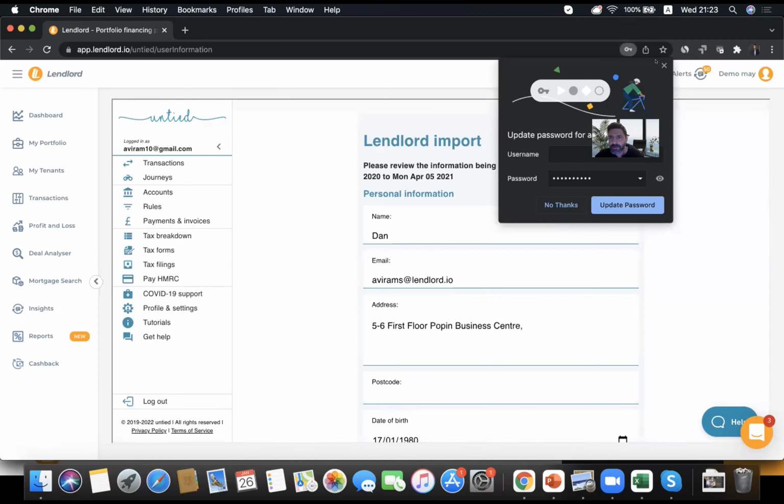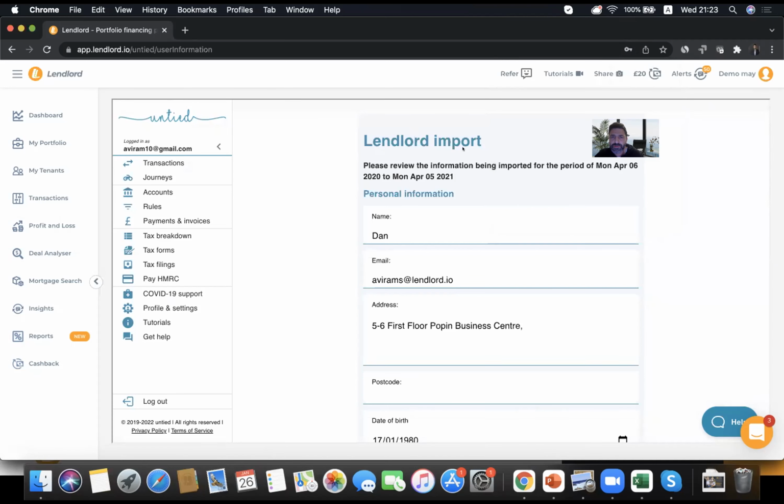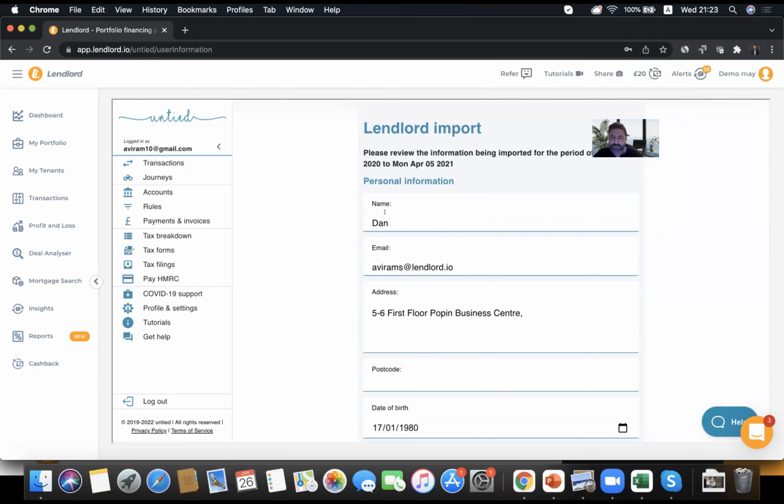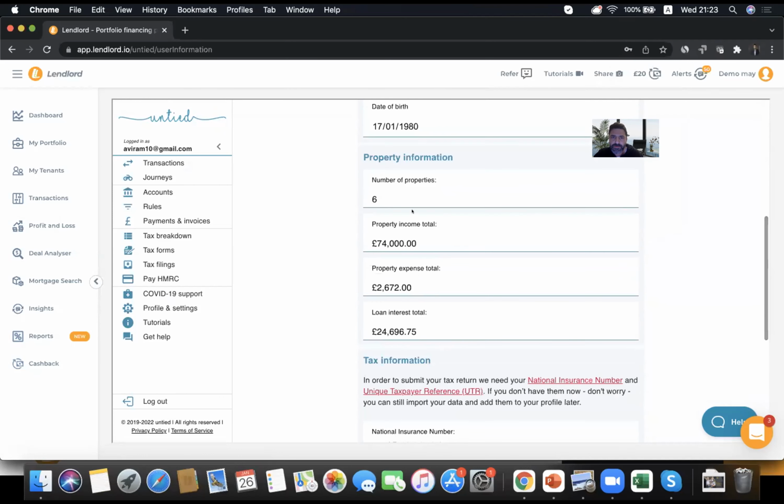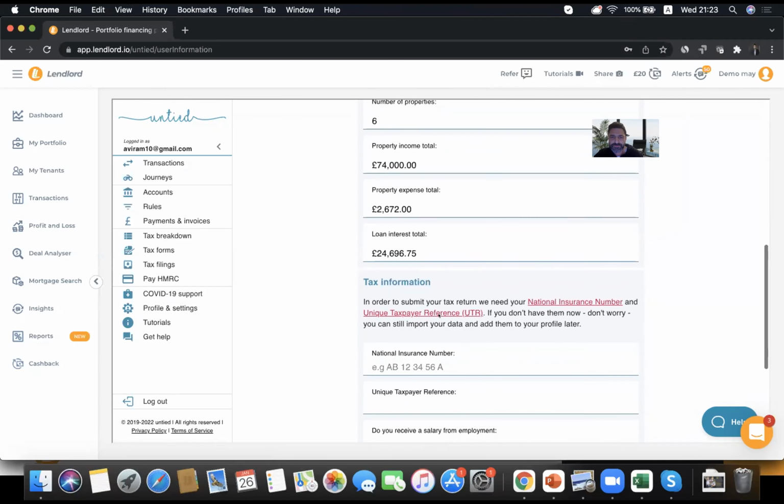And I now receive this page, Lendlord import. It takes Dan, one of the owners that is in this account, data. And you can see the summary of the total income and the expenses and the interest on the mortgages.